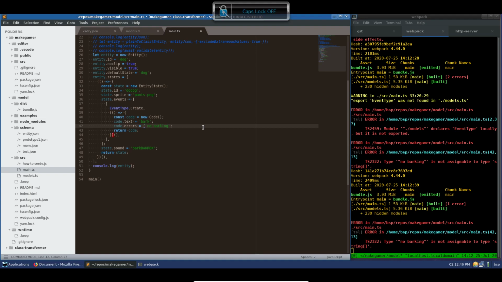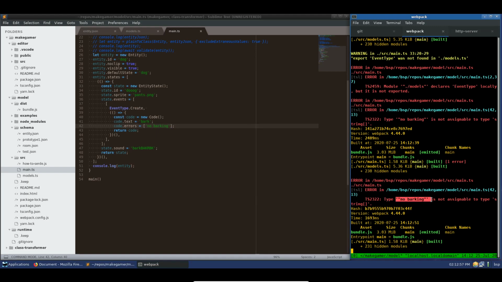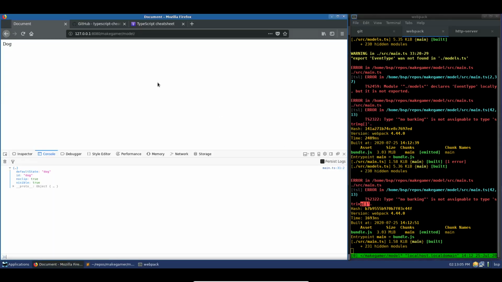Look at that type checking. It's so good, having type checking. JavaScript, get on board with this. What did it say? I'm on my phone, so I can't read. It said type 'no barking' is not assignable to string array. I was like, yeah, hooray! Type checking, it's kicking in. Wonderful. Finally, JavaScript. There's got to be a way to get Webpack hooked up with the browser so it refreshes the browser whenever.